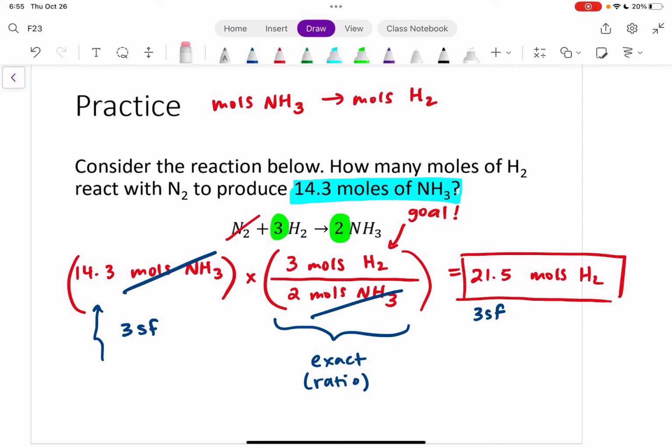I have 4 apples. Well, there's no measurement there. You're just counting the number of apples you have. You're not taking a measurement with a ruler that has some error in it because you have tick marks you're looking at and estimating, right? So it's not a measured value, it's exact for any time you're looking at these mole ratios. So you can essentially ignore that for sig figs, and you just look at the first measured value for sig figs.